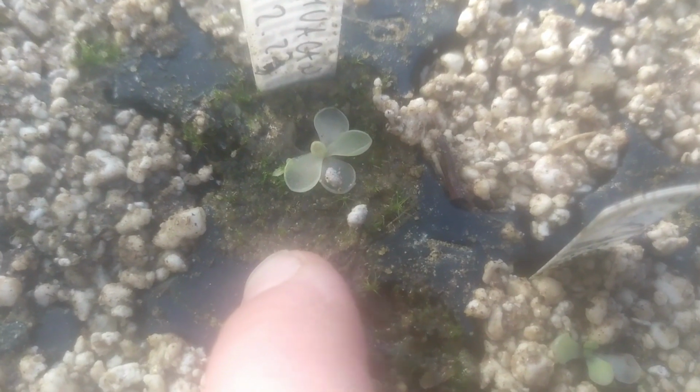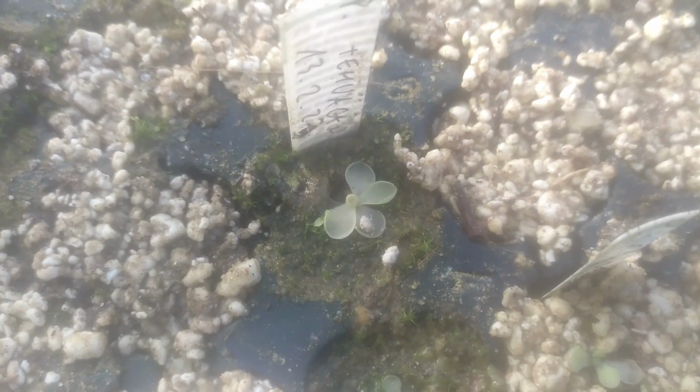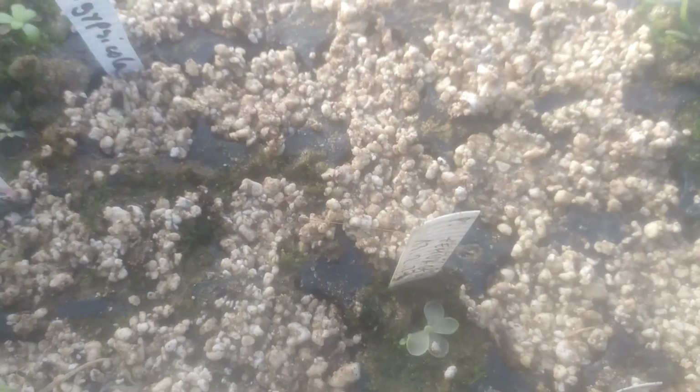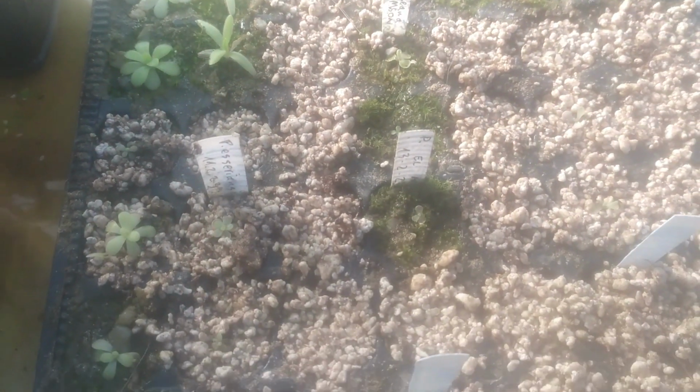It's more of a sand-based thing. There are some rocks inside, like here. Again, the point is that it's airy and that it wicks water. So it's wet but airy. That's what these guys need. Once they are big enough that you can handle them with forceps, you put them on something like this. Again, all the papers with the dates go with them.